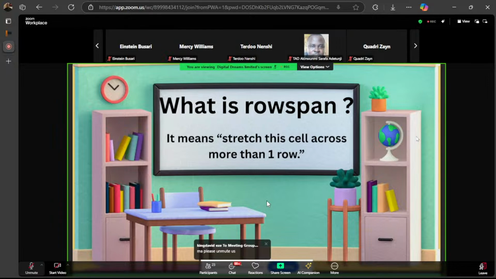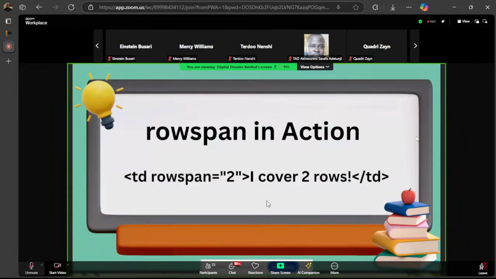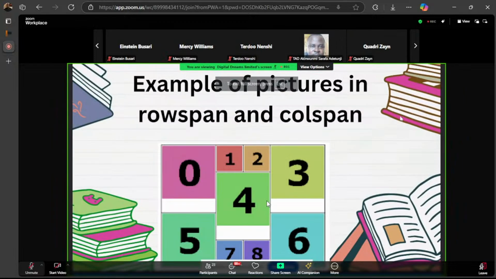So instead of going column-wise, you are now going down when you give it a different row. Let's say row span 2. Now it's occupying the rows. This is an example of what a row span does. It goes down this way while the col span stretches across.